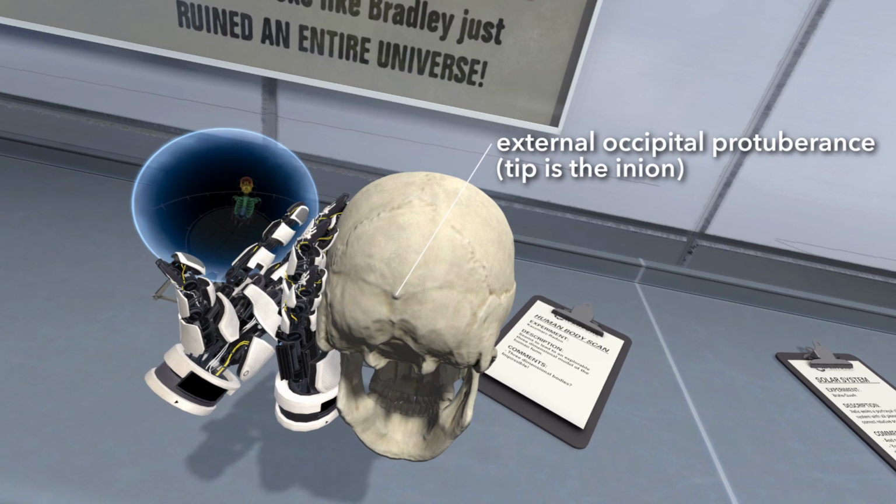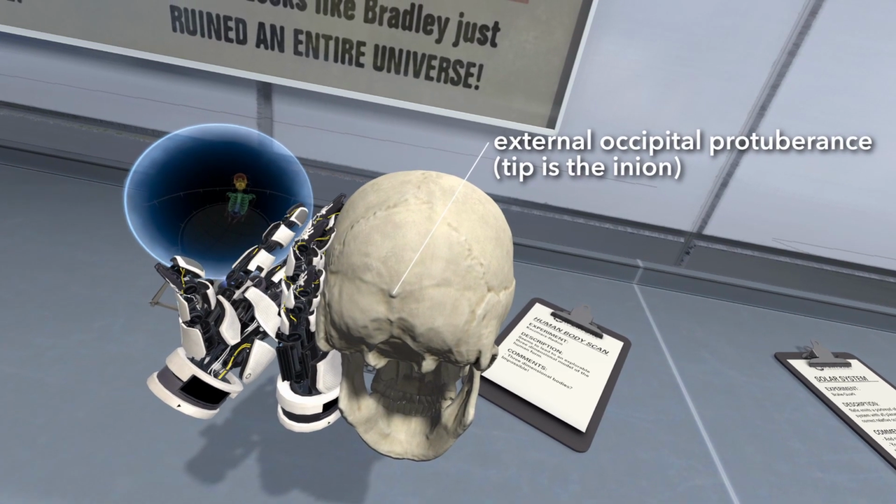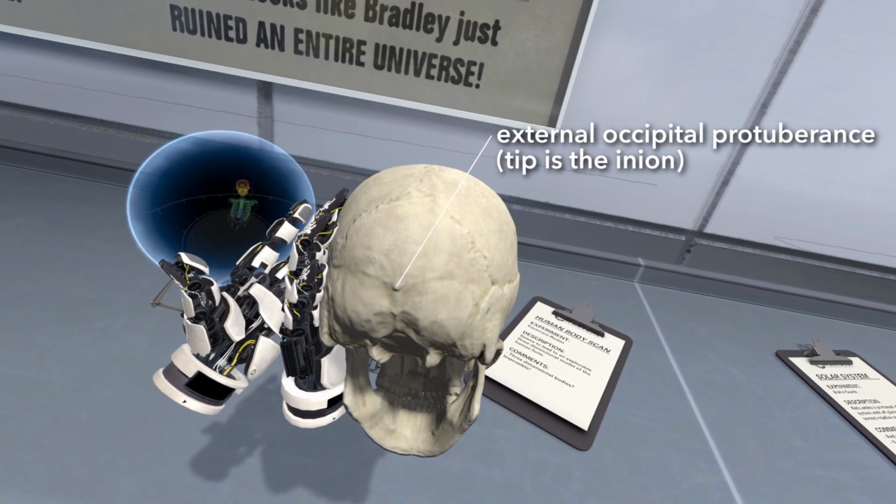Now we've got two surfaces, so we've got to consider the internal surface and the external surface. Right, external is easiest. You can feel that lump on the back of your head. So we talked about the depression of lambda, and then there's a lump just inferior to that. So that lump is the external occipital protuberance. If there's an external occipital protuberance, there's likely to be an internal occipital protuberance. But that's the lump that you can feel there.